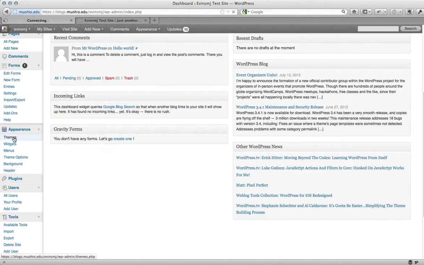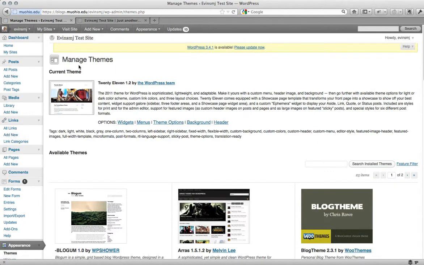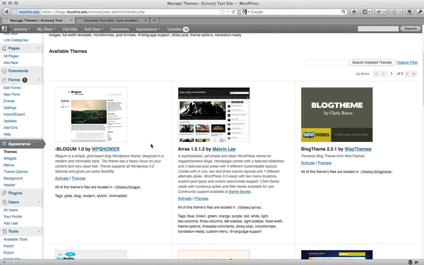So if I click on Themes here, I can see what the current theme is on the site. And down here, it shows me a list of all the available themes. There may be multiple pages, so you can click on the left or right facing arrows above this section to move between pages. But let's say I wanted to change my blog to this Aris theme. I have two options down here. I can either activate it right away, or I can preview what my site may look like once I activate this.